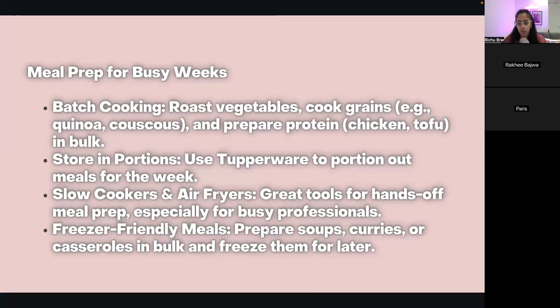Batch cooking can help. Again, just chopping things up at the weekend and chucking it all together. That's going to be helpful. Making sure you've always got things on hand. Portioning it up. I've done that in the past. If you are out at work 3-4 days in a row, then sometimes even just doing 2 or 3 days of portioning things out can help, especially if you just like to be prepared.